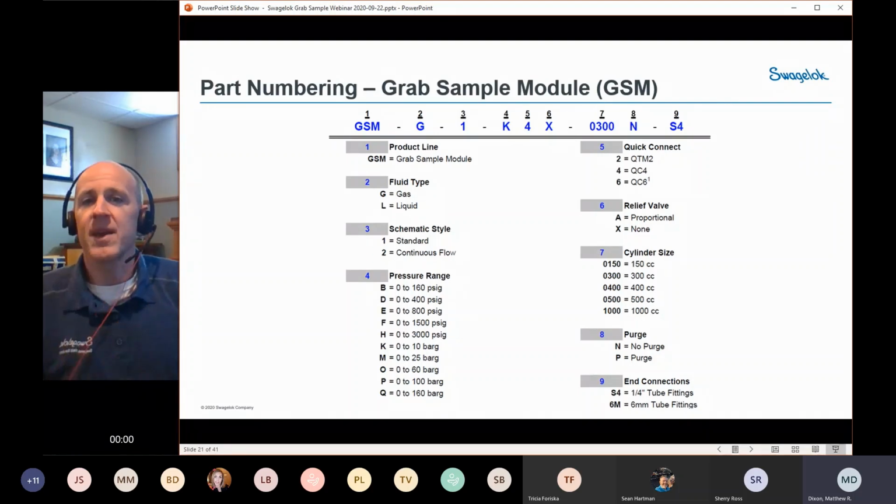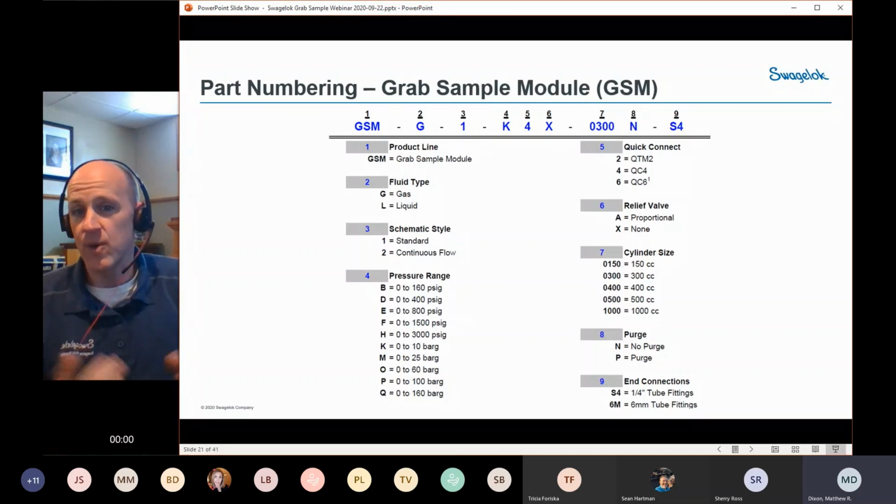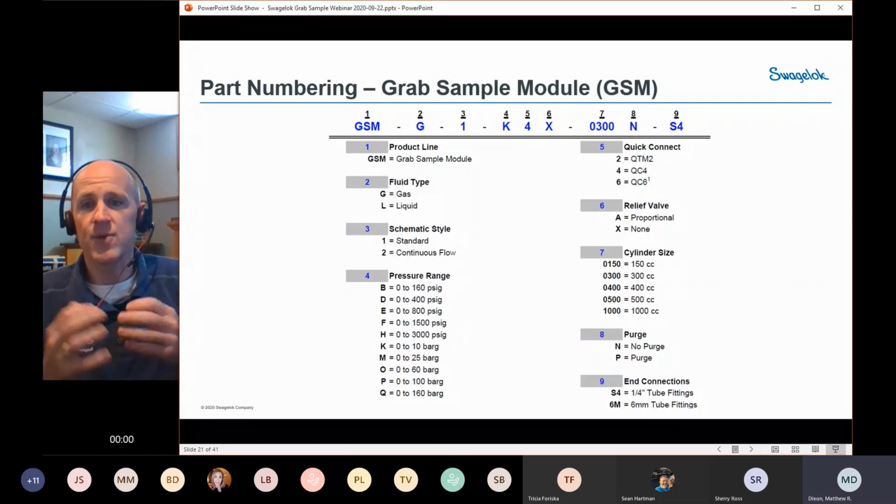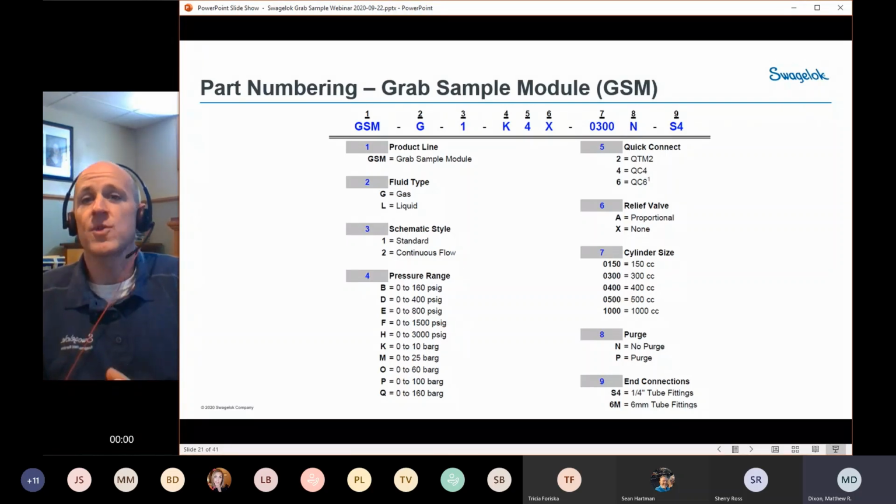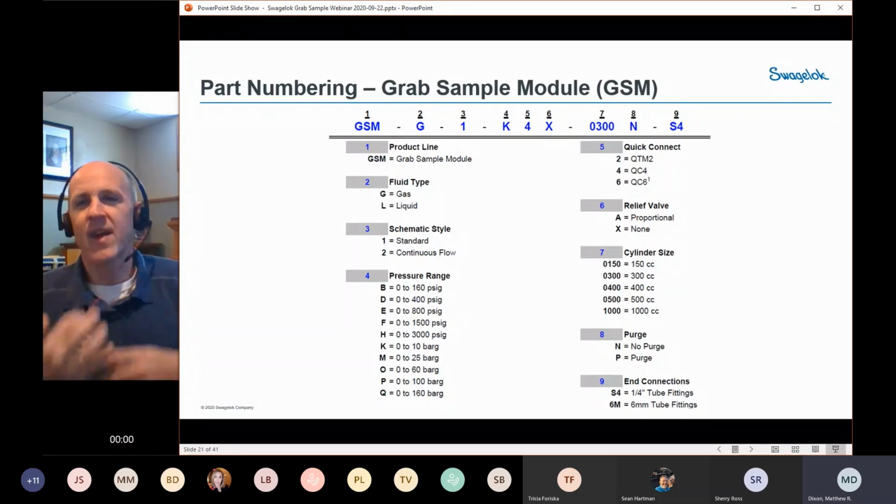So you can make all your different selections, and if you have multiple installations, you can specify a particular part number across multiple installations and know that it's going to be the same across all of them. Even if you want some customizations, this is just a great communication tool that you can use to work with us. Say, hey, I want this panel number XYZ, and I want these few modifications. And whether those modifications are simple, maybe it's, hey, you've got a 2.5-inch gauge on here, and my plant standard is 4-inch gauges. So, okay, we can make that change. Or maybe it's something completely different. We have that ability to customize.